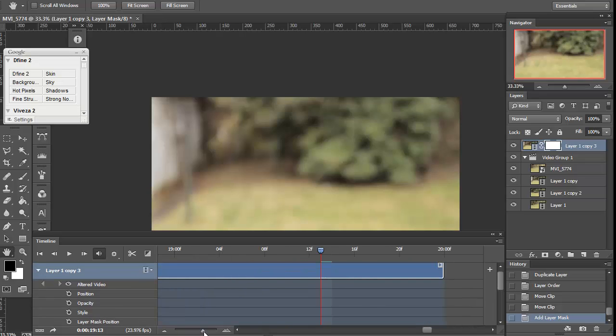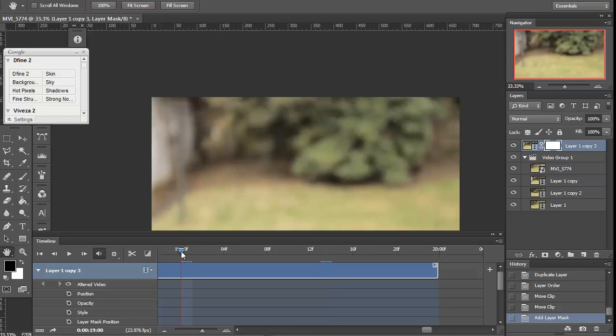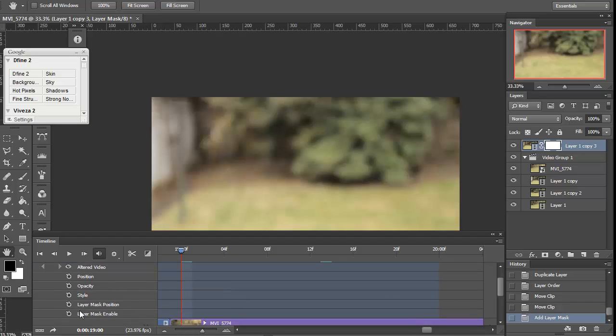So if we zoom in, so if we take this 1 second here and add a wipe to it, right here, we can add a layer mask, enable on the frame before. We'll add another layer mask enable keyframe and then turn the layer mask off. As you can see, skipping back and forth between the two layers, that turns the layer mask on at the precise moment we want it to.